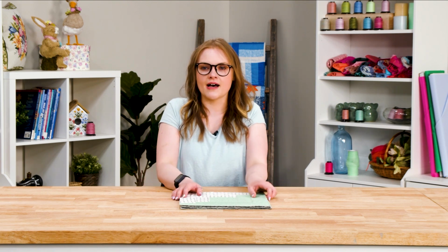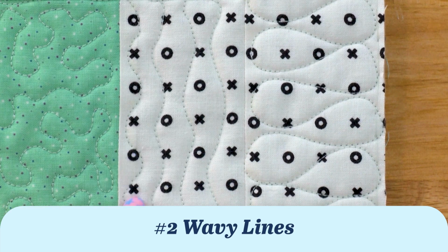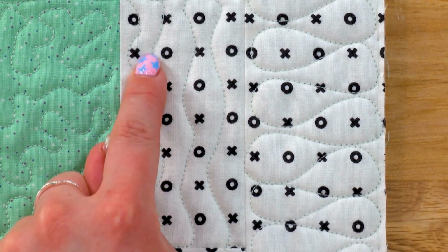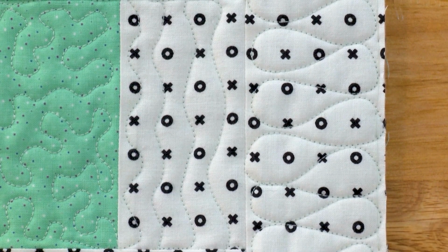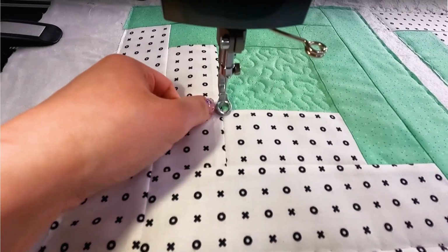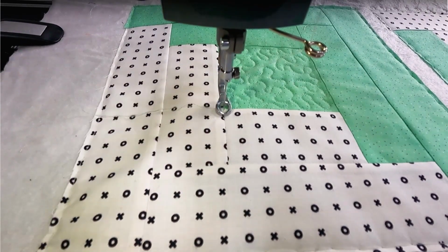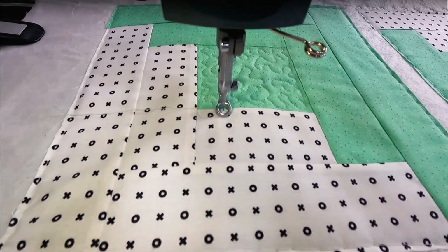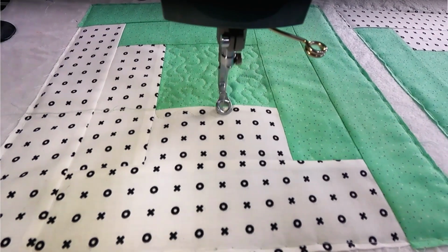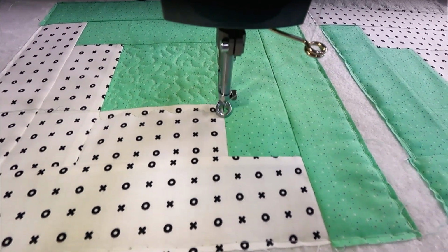For our next design, we are going to talk about this nice wavy line stitch here. This can be a super fun stitch just to echo along as you go or to make varying wavelengths. So again, I'm going to start in the corner, I'll bring up my bobbin, and I'm going to come down just a little bit. And we are going to make some nice waves as we meander through this block.